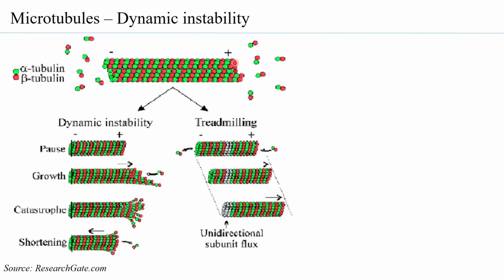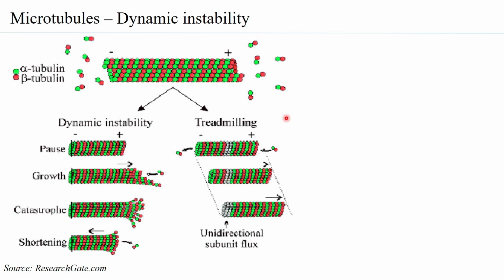Now, in terms of dynamic instability, therefore, one sees what we understood by dynamic instability. So for many microtubules, what has been observed is that at the minus end you do not really have assembly and disassembly happening, because it may be bound to something. So at the minus end, there is a pause. And of course, what you observe is, because of low levels of alpha beta tubulin, you may have the plus end at the pause position, but when you have enough alpha beta tubulins present as heterodimers, you will see that at the plus end there is growth. So you have the microtubule growing at the plus end.